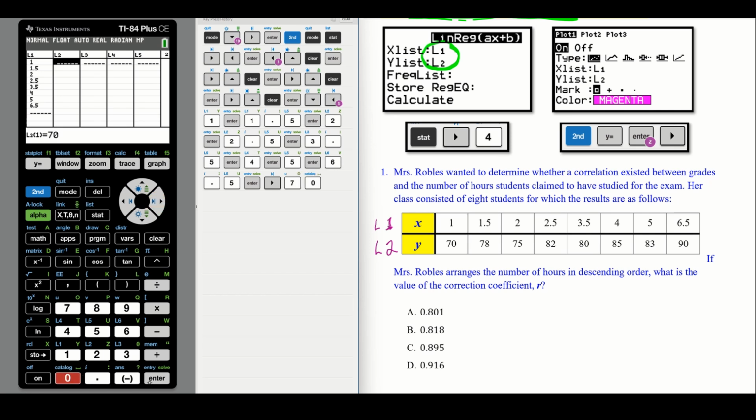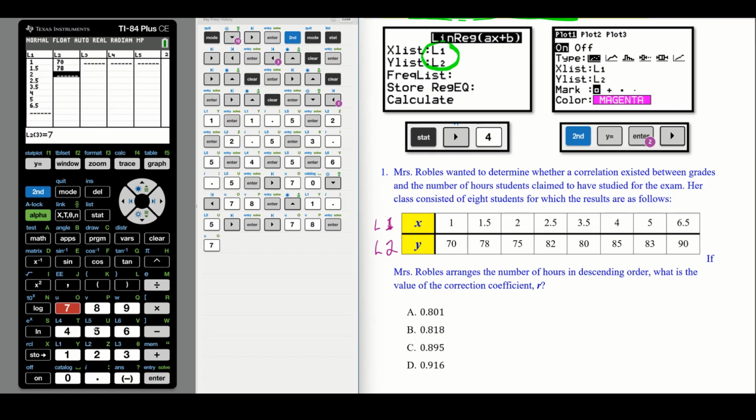So let's go 70, arrow down. It doesn't work on all the options on the TI-84, as you've noticed if you watch videos with me. Sometimes you can enter, or you can arrow. Sometimes it's one or the other. It just depends. Okay, so 75, enter. Oh, I was over on the wrong one. So after 1, I need 1.5. Lovely. But that's going to make me enter. It won't let me arrow over. So now let's get back onto it.